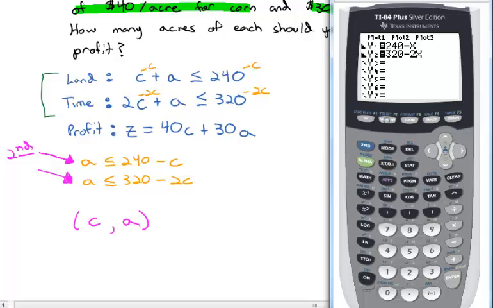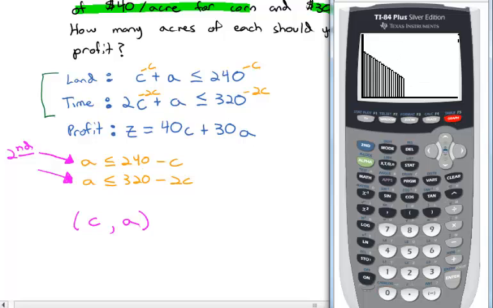Once those are in there, we go to our window. Now, it doesn't make sense to plant negative corn or negative oats, so we're going to keep our minimums at 0. That generally never changes. The maximums, though, I like to pick for my maximum values the biggest y-intercept. Looking at our equations, we have y-intercepts of 240 and 320. 320 is the big one, so we're going to type in 320 for x max and y max. Now, we might have to change that later if we look at the graph and feel like we can't see what we need to see, but for now, we'll hope that's enough.